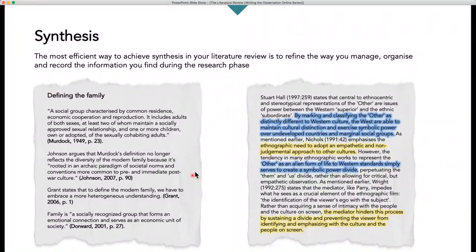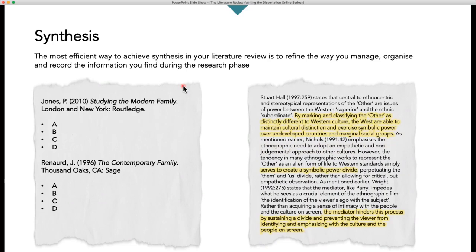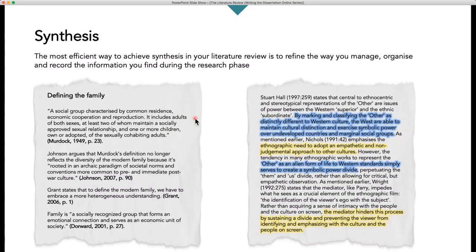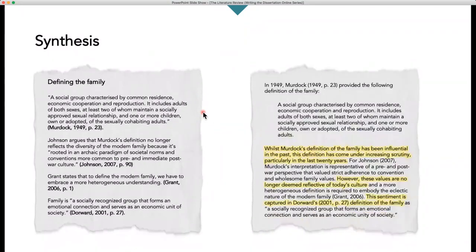But this approach here allows you to achieve synthesis naturally in a way that both of these approaches won't. If you go down one of these 2 routes, your brain is having to do all the work. This is a way to get your ideas on the page in a way that creates a natural transition to the writing, as demonstrated by this.